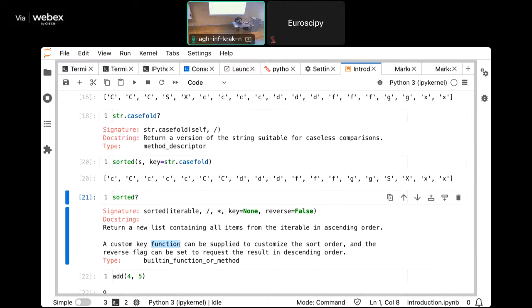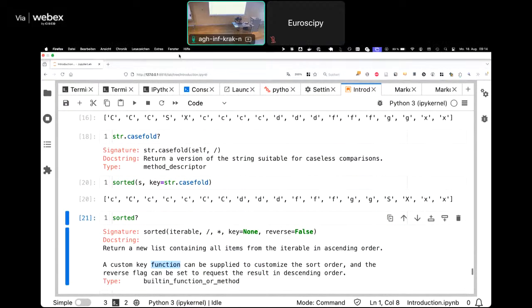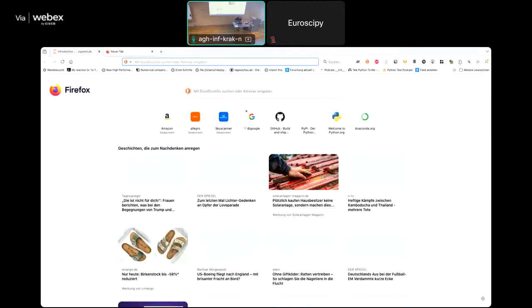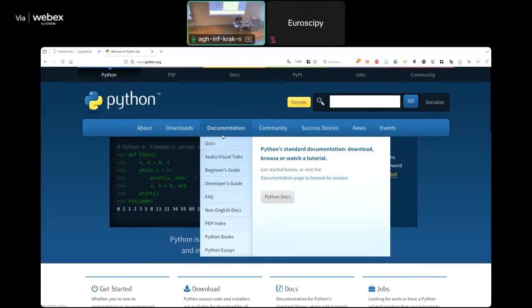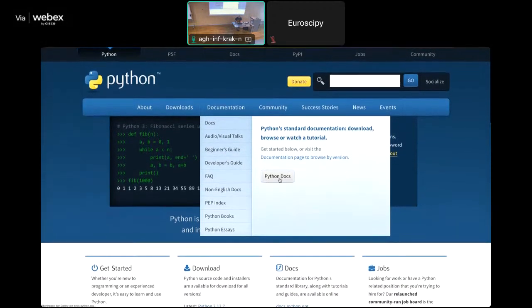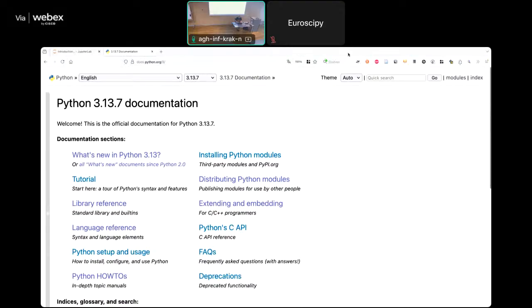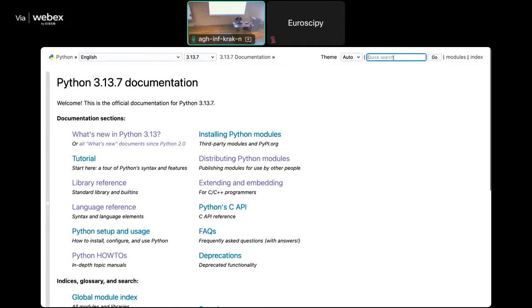If you go to the Python help, it gives you a bit better introduction. I cannot search anymore, but if I go to python.org, and then go to documentation, Python docs, which always brings you to the most recent one, 3.13, and then type in sort, that's it.